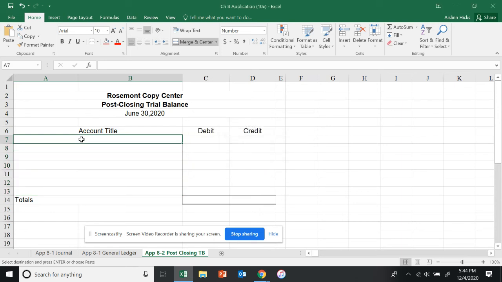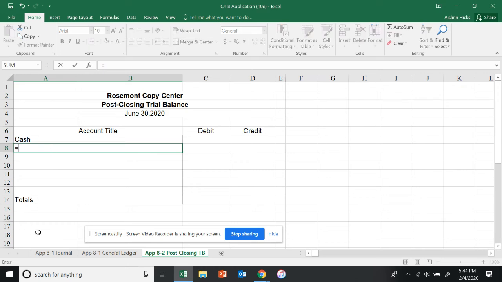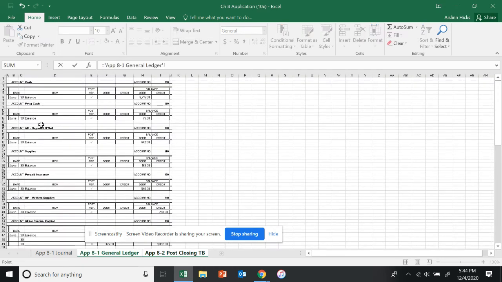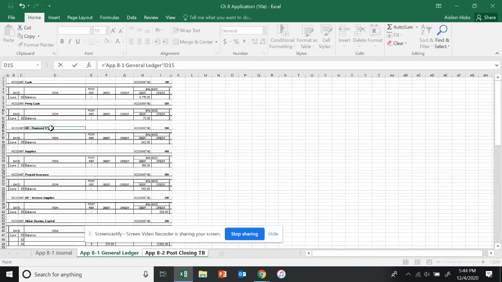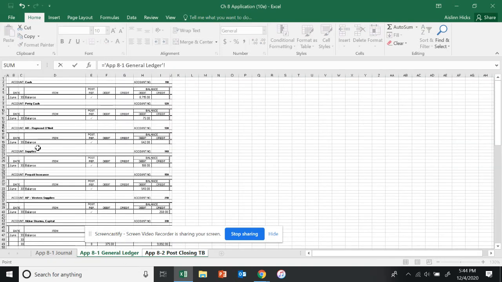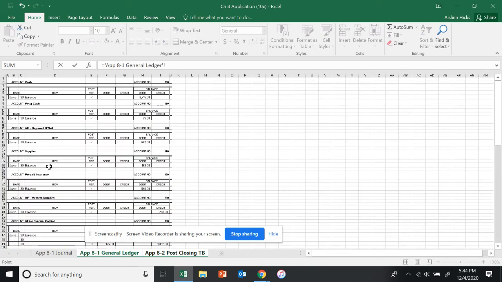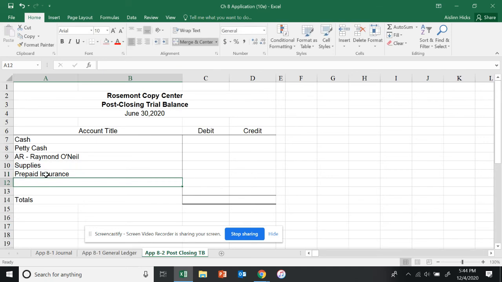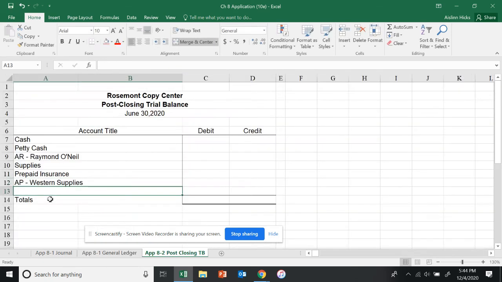I guess whoever made the template did a merge cell for these, so that makes it hard. I'm a little embarrassed on the video, but I'm almost done, so I don't want to stop it and start over again. So I'm just going to go ahead and link one at a time. All right. 3 assets, 4 assets, 5 assets. And then our last 2, our liability and our capital.